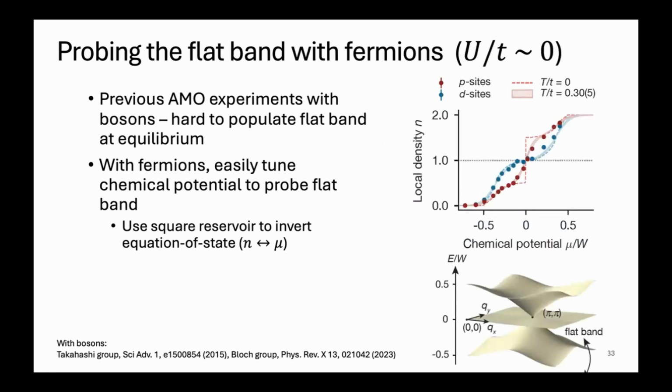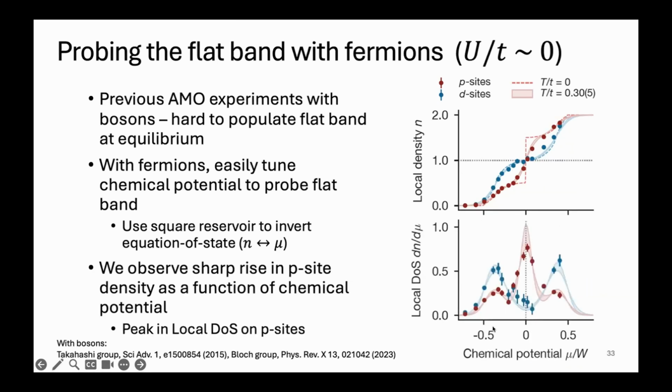And so the first thing we could nicely do is probe these flat bands, because this is with fermions. There's a nice experiment by Takahashi and also the Bloch group with bosons, but there it's hard to really probe this. But with fermions, we can just vary the chemical potential and see how the bands fill up. What we found is, if you look at the D sites here, at first the D band fills, then it's flat, and then the D band fills again as we come up here. First this one fills, and then the P band corresponding to the flat band fills fairly quickly here. And then after that, the second D band fills.